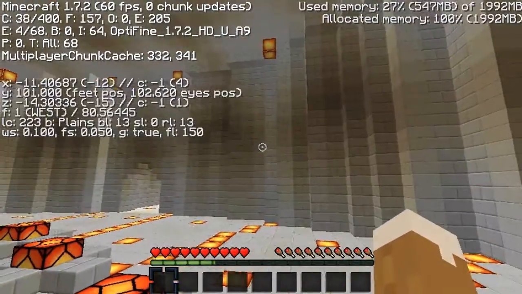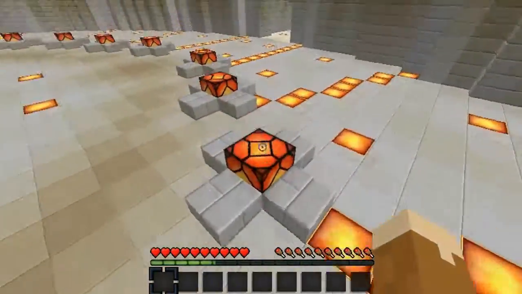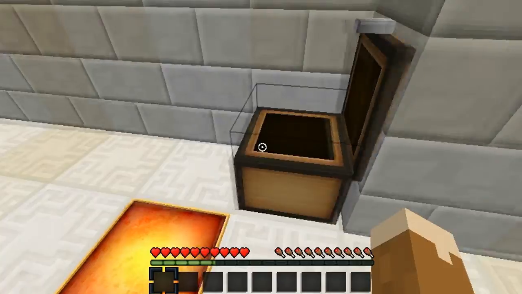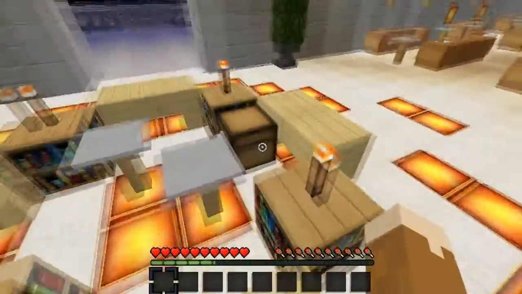So, first of all, you would want to run west. I tend to avoid middle on this map because it's just a bunch of bad chests. So, you turn west and then you hit this chest. That's the first tier one. Run further down. Hit this chest.